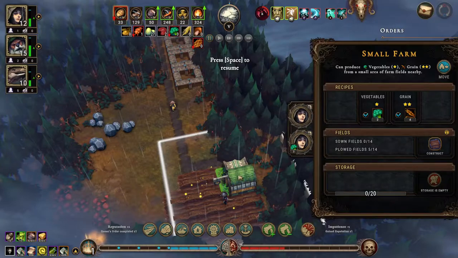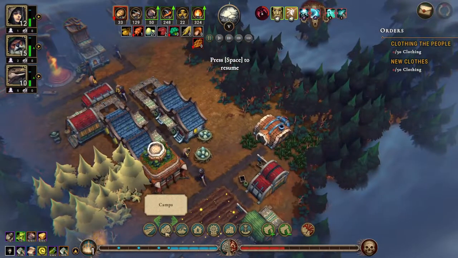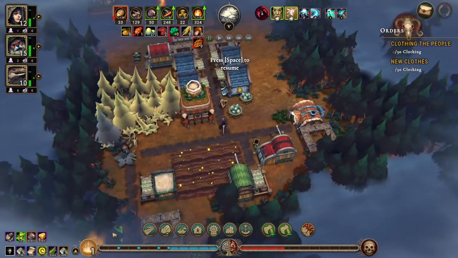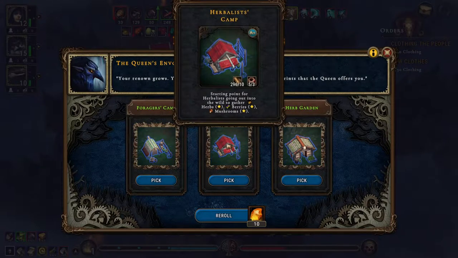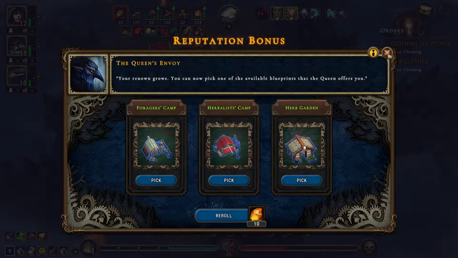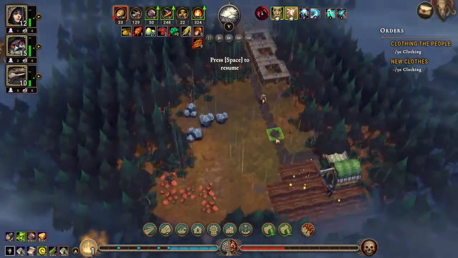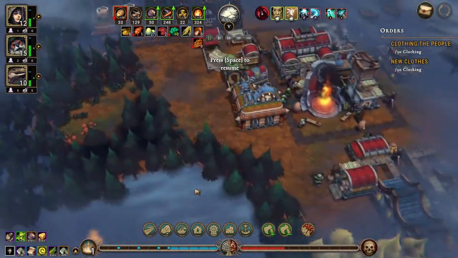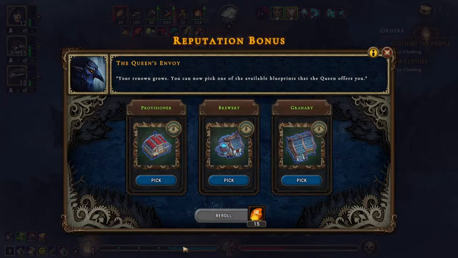And we'll put a human in here, and we'll tell this farm to only do grain as well. We will get another greenhouse going. We can deliver this. So herb garden, herbalist camp, or forager's camp. Let's see, we have this. This is the forager's camp. Could also reroll for the chance of a clothier. I think we're going to do that.